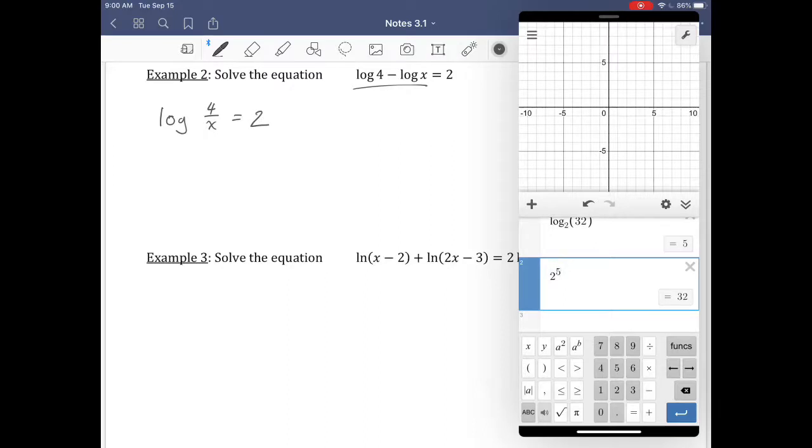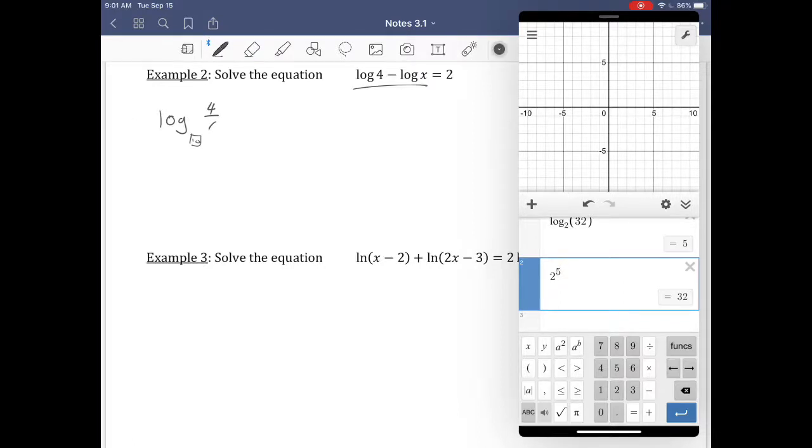So log of 4 divided by x equals 2. And now, again, with that implied base 10, since we're in a logarithm, we may want to rewrite as an exponent. We want to change fluidly back and forth between logarithms and exponents. Technically, you're exponentiating each side. You're putting 10 to the log base 10 of 4 over x, 10 to this power. That's technically what happens.